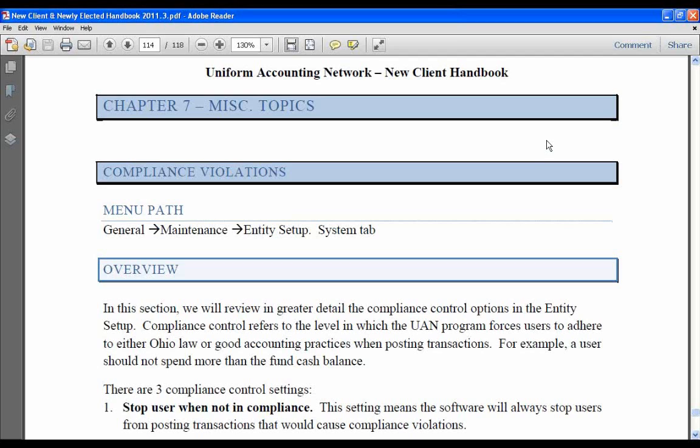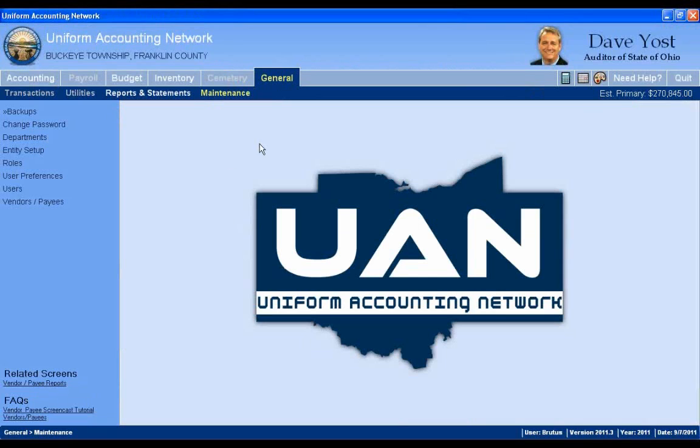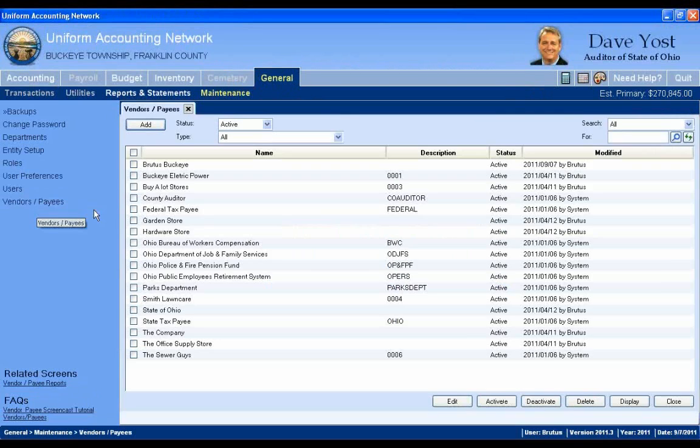But first I want to mention something I forgot in the last lesson regarding vendor payees. Under General Maintenance, vendor payees, if you look under Frequently Asked Questions, we do have a screencast tutorial for vendor payees.